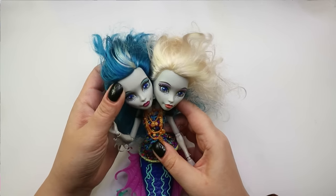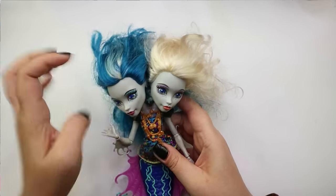I want this doll to look like a real queen of the ocean. It's gonna be quite a lot of work today, of course, because I will have to do everything double. Reroot the heads twice, paint the faces twice. So it will be quite a big makeover, but you know, I'm really excited about this one. I've been waiting for a very long time to repaint this doll, and now it's holiday season, it's finally time to get my best dolls out of the chest and repaint them. So, this being said, let's start the transformation.